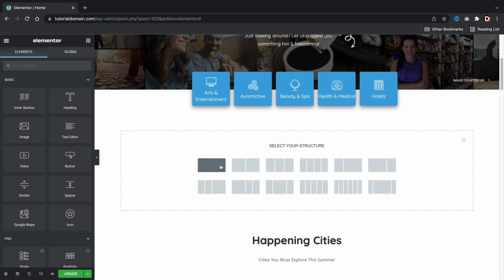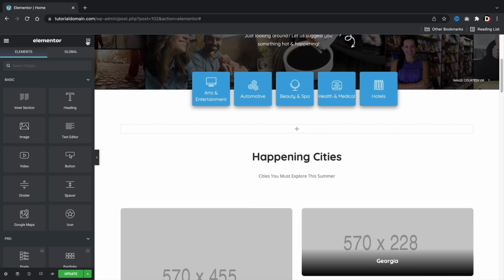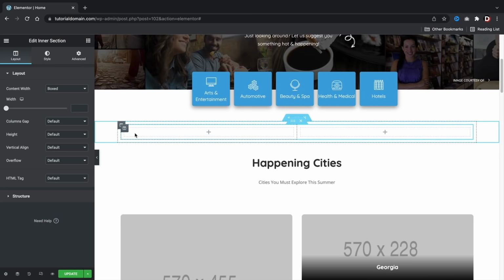And now you can actually just start with a one column row and then you can insert columns inside of that row. So for example, I'll click on the elements tab and then I'll take this intersection and drag it in there. So now we have two columns, right? And we can always go ahead and duplicate this column to make it three columns. Do you see that? And then from there, we can drag in elements, right?